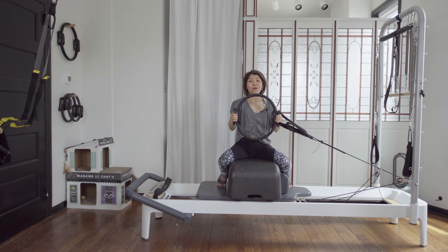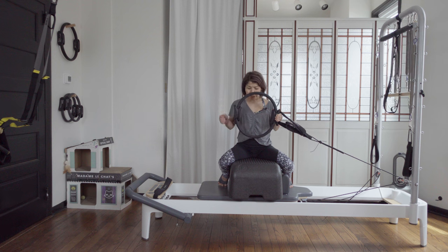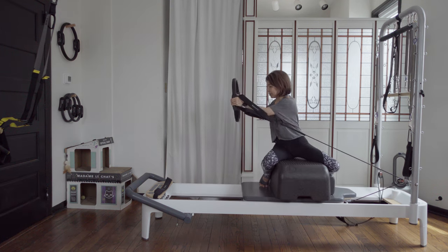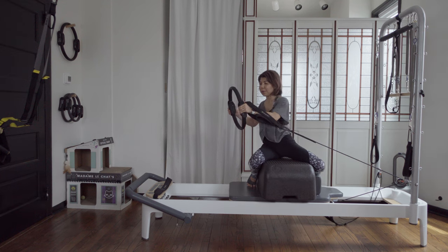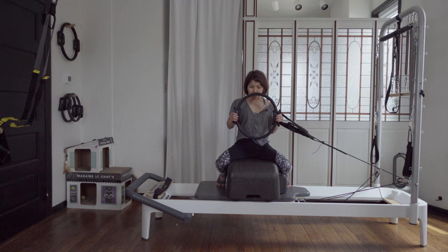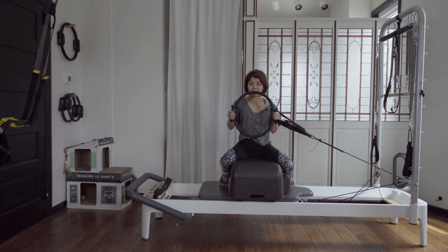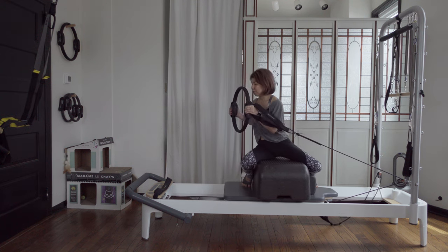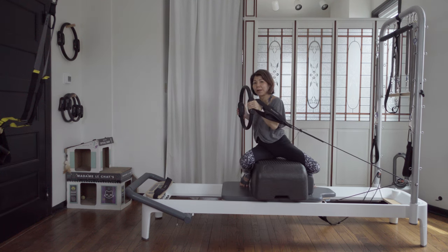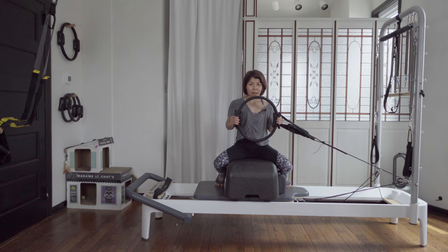Now bend your elbows. You're going to twist to this side, lift your butt up, twist and reach, and come back and sit back. Still keep your knees hugging the box, and just lift and twist and reach and come back and sit back down.